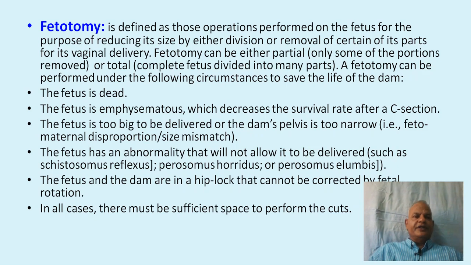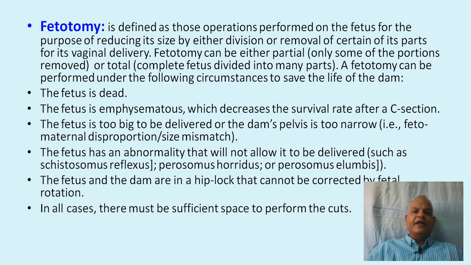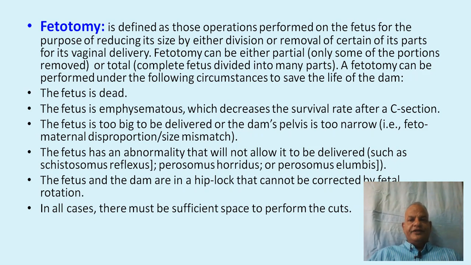The third obstetrical operation is fetotomy. Fetotomy is defined as those operations performed on the fetus for the purpose of reducing its size by either division or removal of certain of its parts for its vaginal delivery. Fetotomy can be either partial, when some of the portions of the fetus are removed, or total, when the complete fetus is divided into many parts.